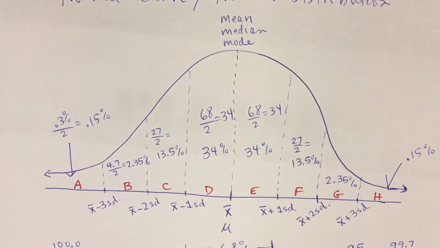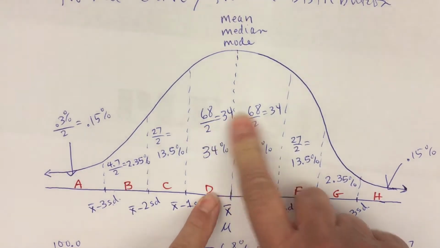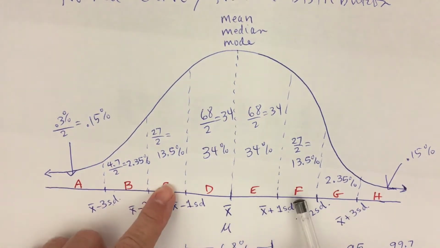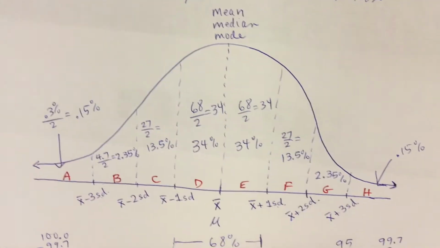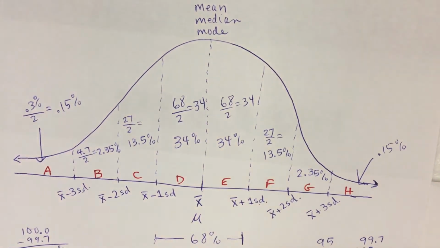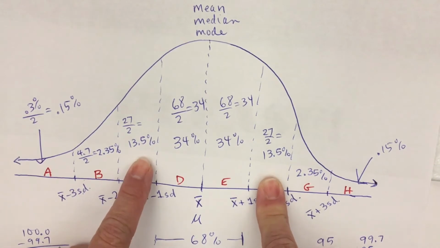This curve is symmetrical. That means if you fold it in half, the two portions meet up perfectly. With that, regions D and E are going to be the same size. So if you take 68 and cut it in half, you get 34 and 34. Every normal curve, this is the percentages. And then to get C and F, I would have to say, well, wait, I've already counted 68%. So let's subtract 68% from 95 because areas C, D, E, F add to 95%. Subtract 68, you get 27. Divide 27 by 2. C and F are both 13.5%.